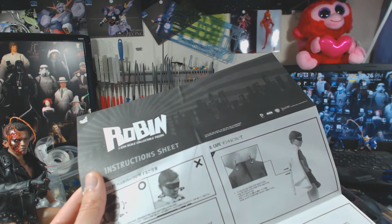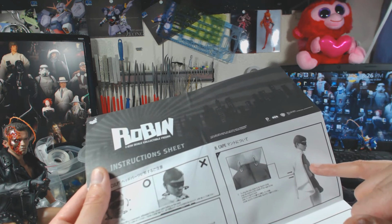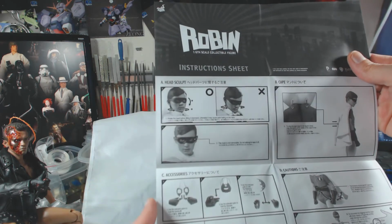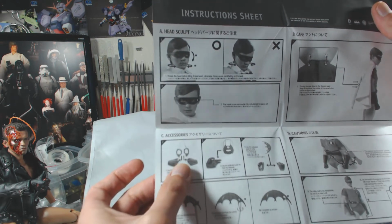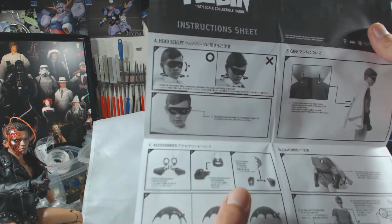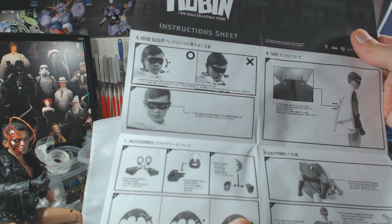To clean the cape closer to the body's figure, snap the buttons on the back and on the shoulders. Accessories, showing you what hands hold what. You've got the bat cuffs, the bat radio, the batarang, how to attach the rope to the batarang.